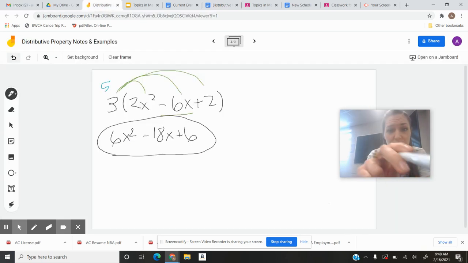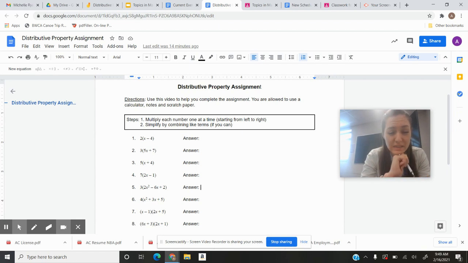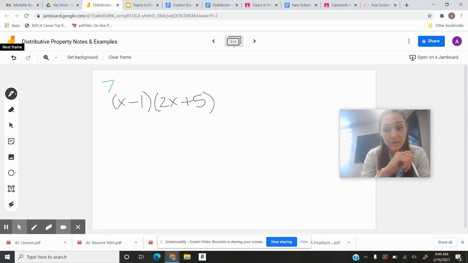All right, you guys are really smart kids, and you might be like, we've only done questions that use just step 1. We haven't done any of these step 2 questions, so I'm going to guess in the last portion we're going to do these step 2 questions. You are 1,000% correct. Numbers 7 and 8 on your assignment, you're going to be doing step 1 and 2. Numbers 1, 2, 3, 4, 5, and 6, you're really only going to be doing step 1. So 7 and 8 will have you multiplying each number and then simplifying by combining like terms. And we're going to do one together to make sure that you guys feel comfortable with it.